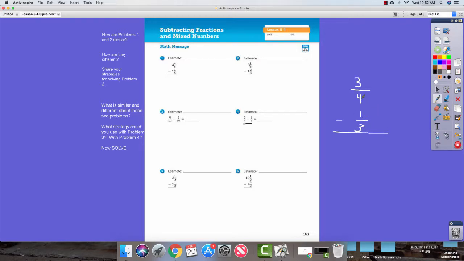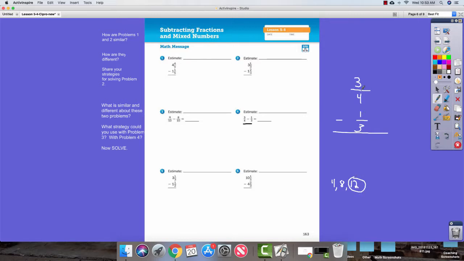The first thing that we need to do is find a common denominator, okay? My first step is to see if one denominator is a multiple of the other. I can see that 4 is not a multiple of 3. So I'm just going to list quick multiples of 4, and you can do this mentally, and find a common multiple between those two denominators. So 4, 8, 8's not a multiple of 3, 12. Oh, 12 is a multiple of 3, so I can use 12 as my common denominator.